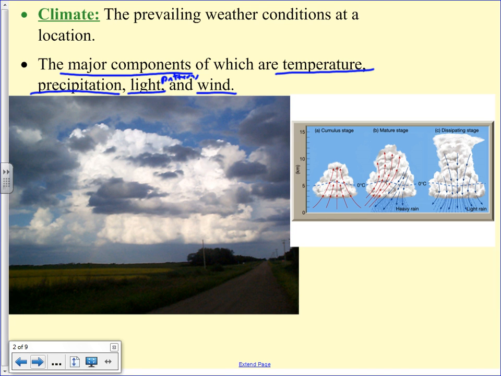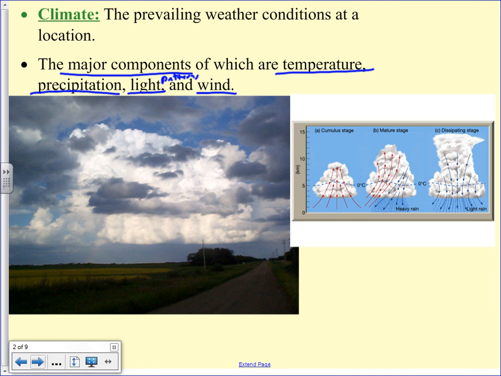All right, now there's a big difference here. These are the components of climate. The rest of the lesson we're going to look at the factors that affect climate, and they are different. I don't want you to confuse the components of climate with the factors that affect the components. Things like our location affect the amount of light and our temperature and all of that. You guys follow me there? So factors and components are different things.